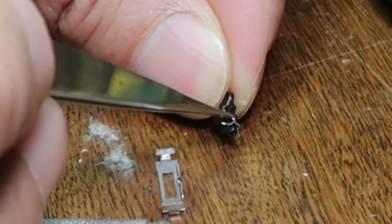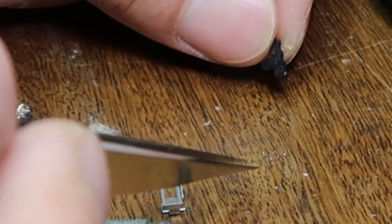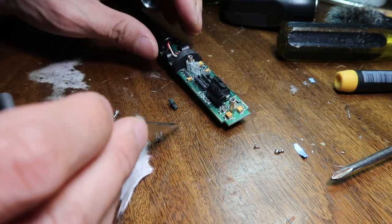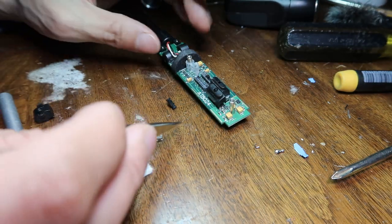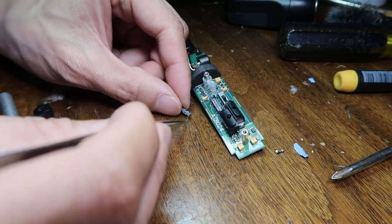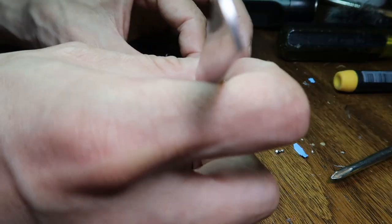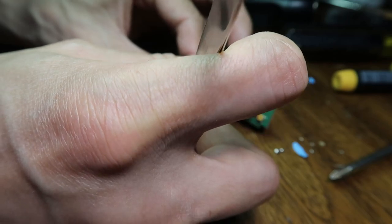Very delicate. I don't know where that went. Okay, I found it. I've got to be extra careful, because if these little guys bounce around... I really should be working on this in a cleaner area. But you know, just got to do what you got to do. Keep on losing them. How are these even staying in there? I don't know.